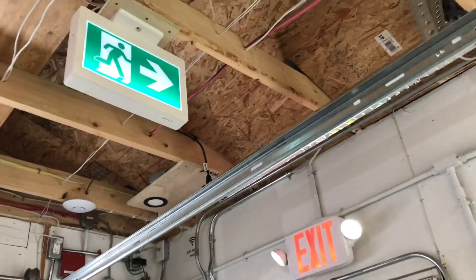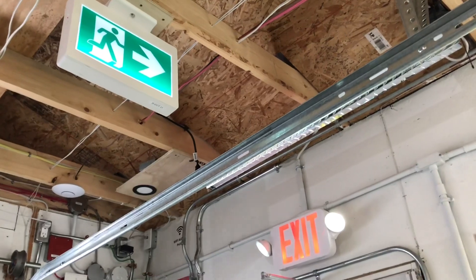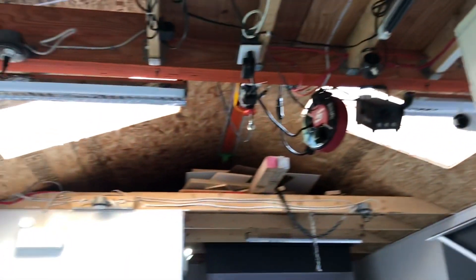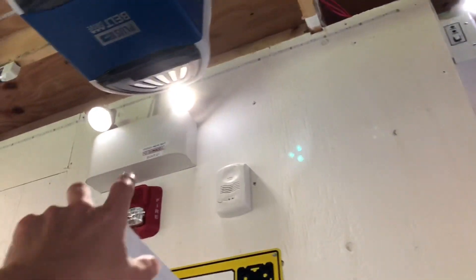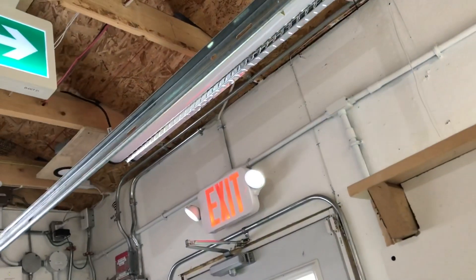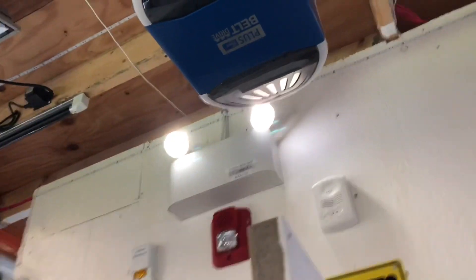30-minute update: all the emergency lighting, as far as I can tell, could die now — I don't need it to last any longer. It's lasted 30 minutes and it's not required to last any longer at this point. All our emergency lighting is still on. I think I have an excessive amount. I'm wondering if I should get rid of some units and put them somewhere else, because I feel like one unit in the main area with one head shining each way would cover it. I'll keep the one in the bathroom, but I'm not sure I need all of them.